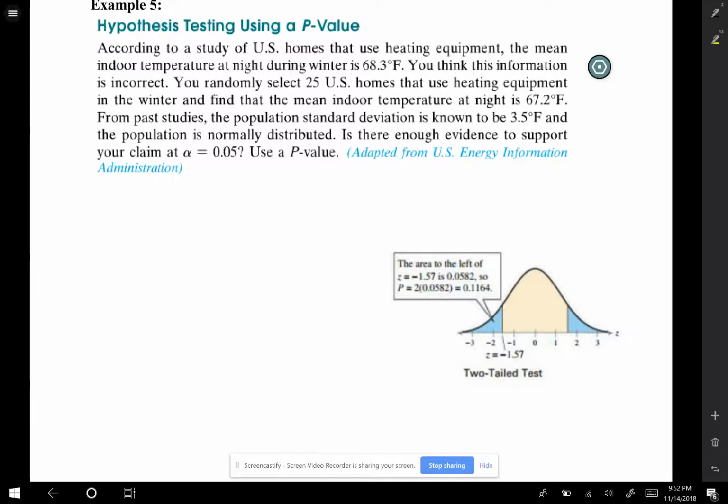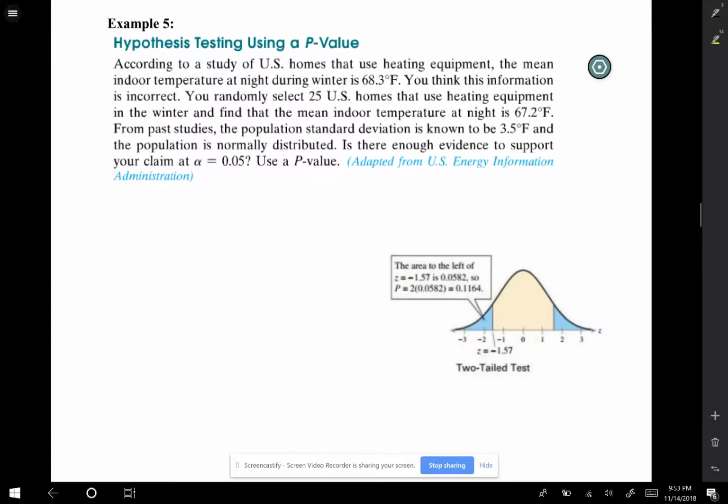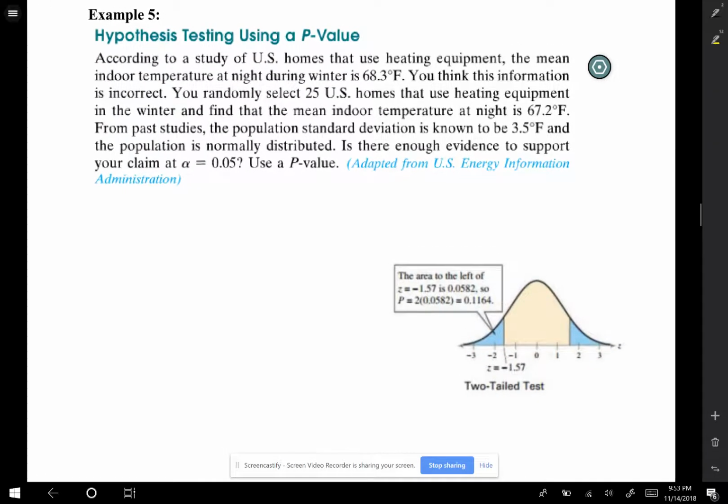So on the next one, another problem. It works the same way, but it'll be a different test. Instead of left-tailed, it's going to be two-tailed, and we'll talk about why it's two-tailed. So I'm going to do the same thing I did in the first one. I'm going to write down all the information we know first, and then we'll go back and plug it all into our formulas.